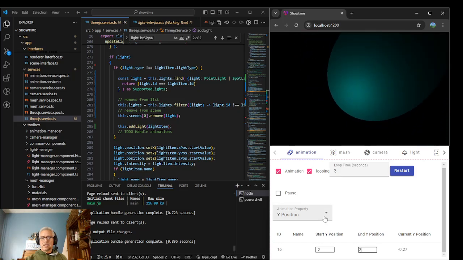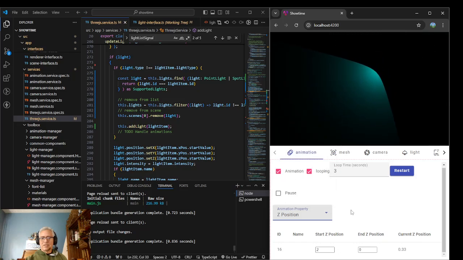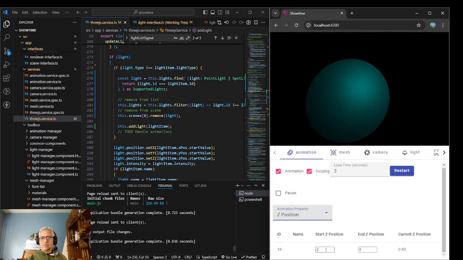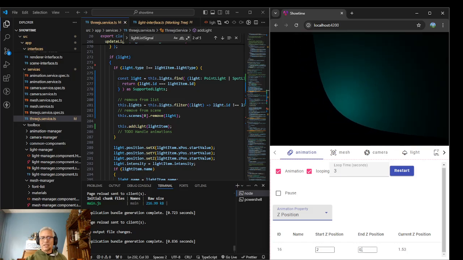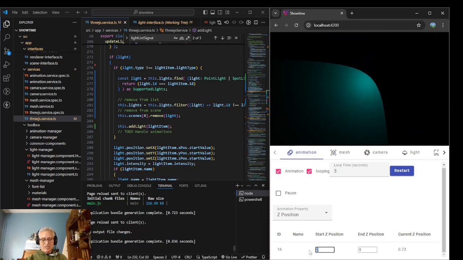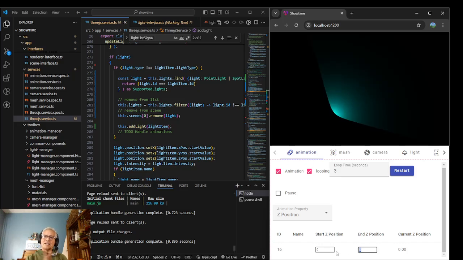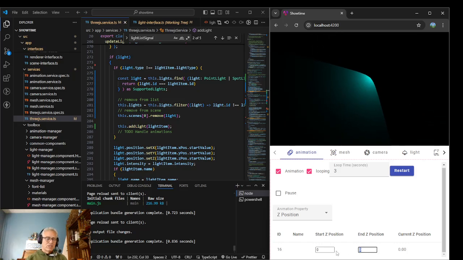And let's try Z. I'm very curious about Z. So this is going from 2 and ending at 0. Let's change that around. So 0, I don't think we'll be able to see it. Oh, we can, because it's off looking. Oh, that is so freaking cool.